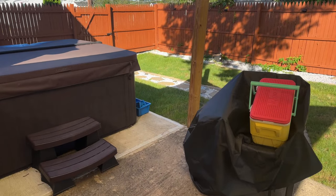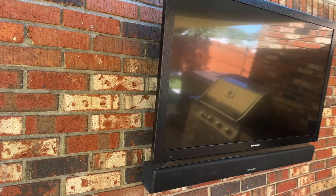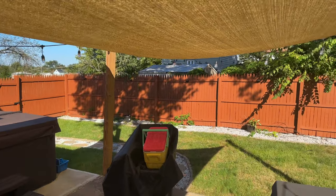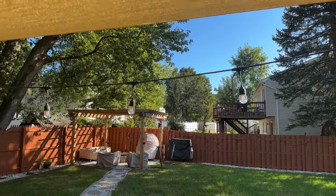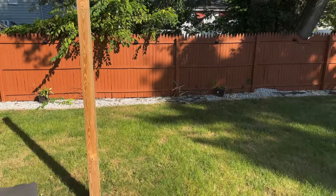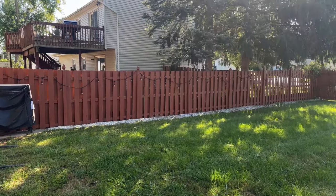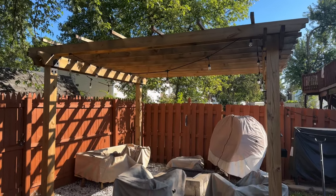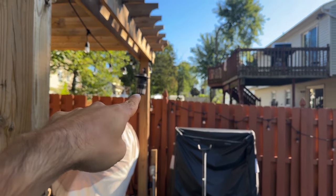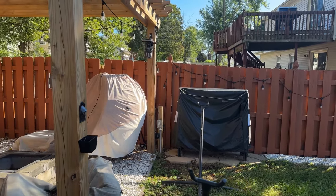Here in my backyard I have an outdoor kitchen setup. There's a TV with a Chromecast connected to it so we can watch anything out here. We also have smart lights along the fence — these can be any color you want, controlled via app or with your voice through Google and Alexa. And there are more of those same lights along another section of the fence as well. I also have a smart switch controlling the bug zapper, so I can be in the hot tub and just turn it on remotely to keep the bugs away.